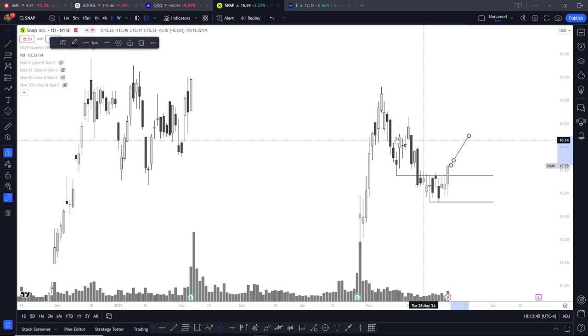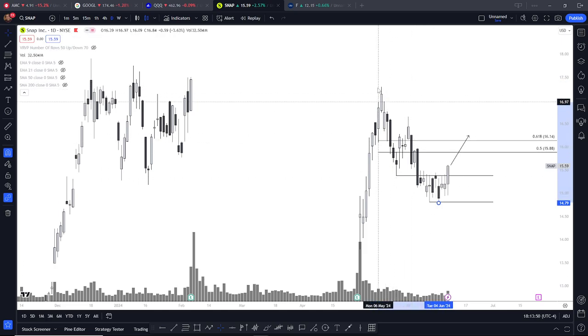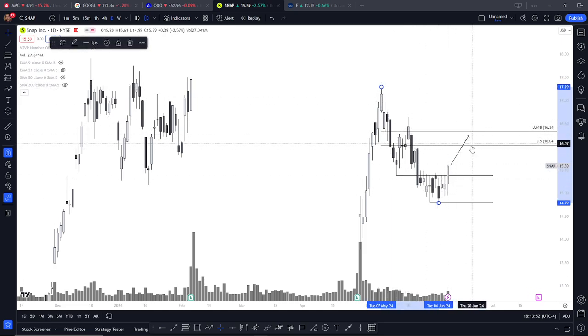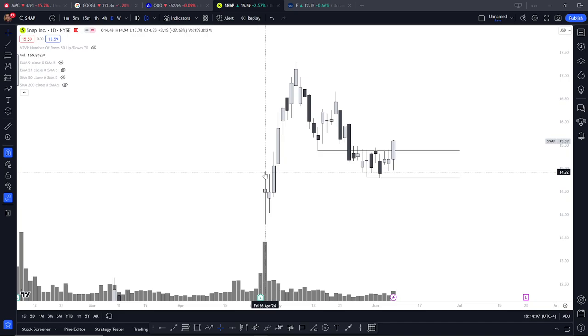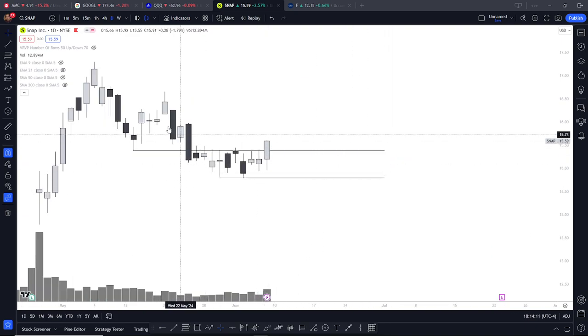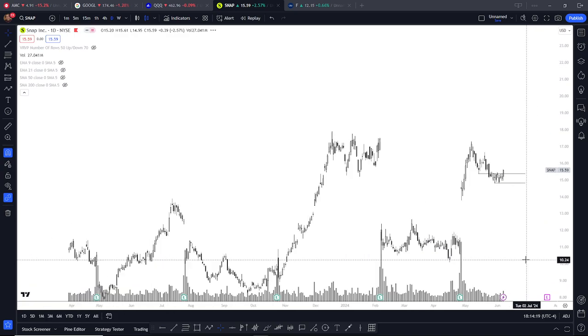And what would I be targeting? You could always pull low to high and look for equilibrium of the flag channel looking thing, but it's not really needed. What I more or less do is de-risk the position and try and just trade the chart and be able to see if it's telling me anything, whether to stay in, whether to get out. This low down here before we're getting the break and go is a really compressed move, and there's no seller volume in here. It also did retest the earnings candle high, which I do like to talk about a lot.